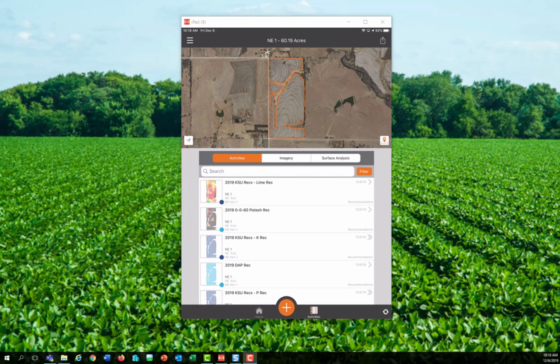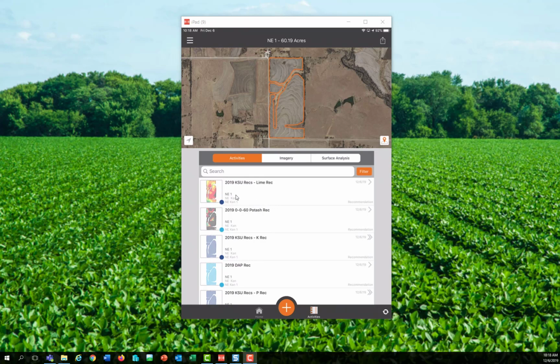On Sirrus Mobile, on iOS and or Android once it comes out, you can create as well as edit product recommendations. In this example I'm going to demonstrate, you'll notice I'm at the field level. I'm at the activities view down here on the bottom right, and then I click here. It activates the activities level as far as all the different layers that are available.